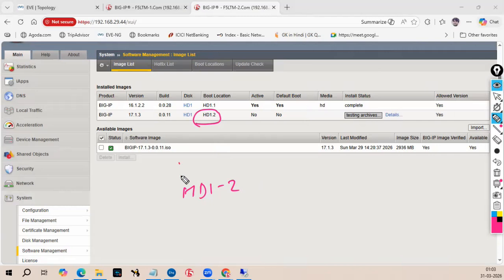So now the current OS we have on HD 1.1, if you see the blue one, right? And in 1.2, the second one, we are installing the 7.1.3 image, right? On HD1, which version do we have? 16.1.2, right? So here you will see all the details. And right now it's booted with the default boot and this partition is active, right?